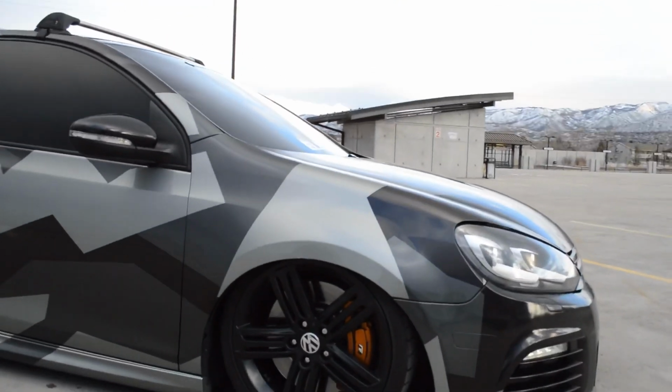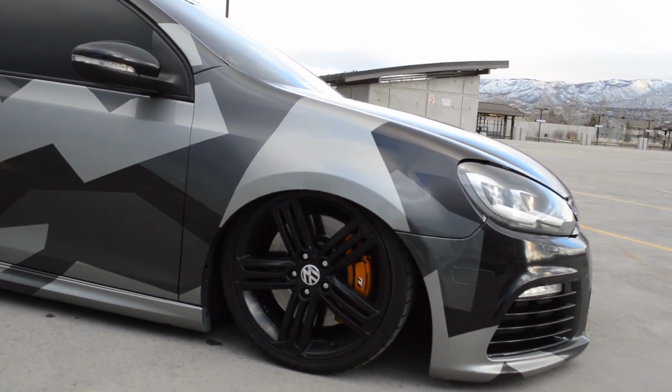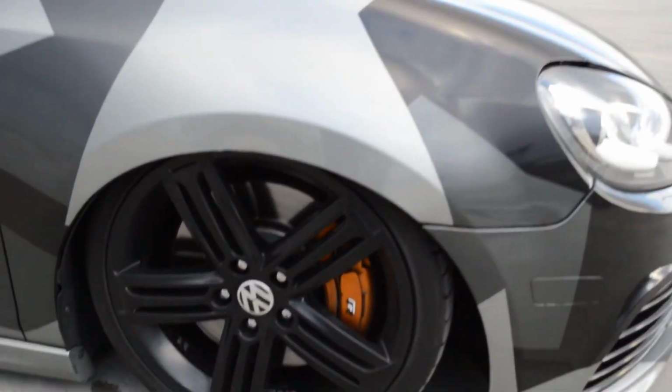Currently I'm on my winter wheels, which are the stock 2013 Golf R wheels, powder coated black, and you can see the brakes back in there. Yep, there's the brakes. Stock Golf R brakes as well.